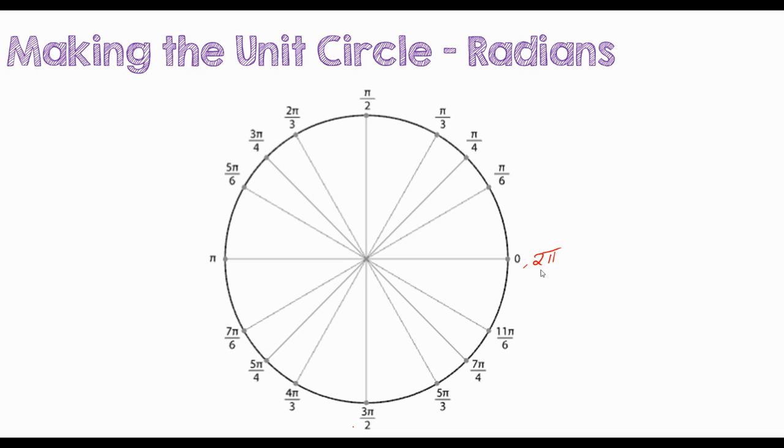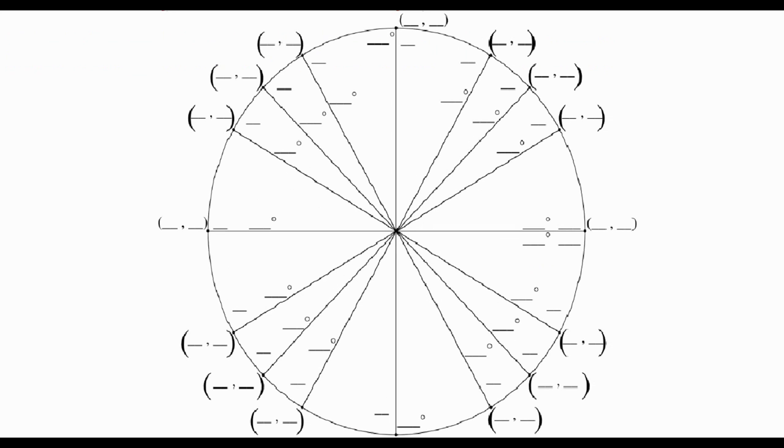Now let's take a look at what each of these exact points are. These are special points on our unit circle. So I attached this worksheet for you to fill in. It's a little bit different than what I was able to put together, but as you can see here, I want you to take the time to fill in your degrees and your radians.